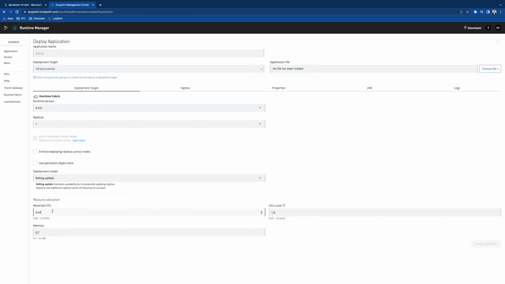One of the advantages is that you can use the RTF CPU as minimum as 0.02, which is a great thing to do if you don't have so much processing power, and also you can allocate much more memory. Not like in CloudHub, but in here you can assign as much as your nodes have the place to use that memory.